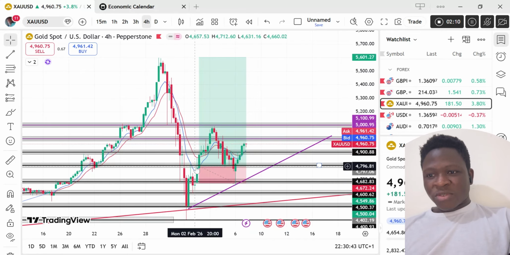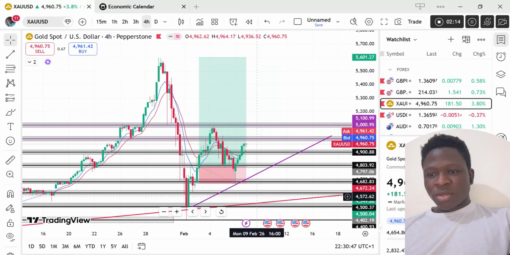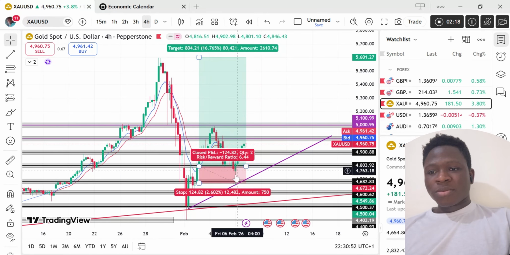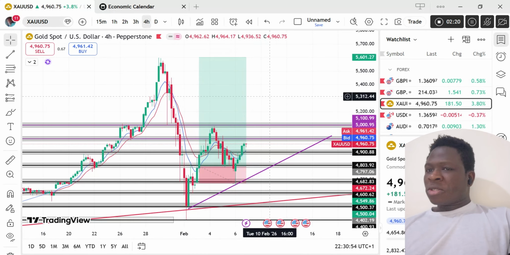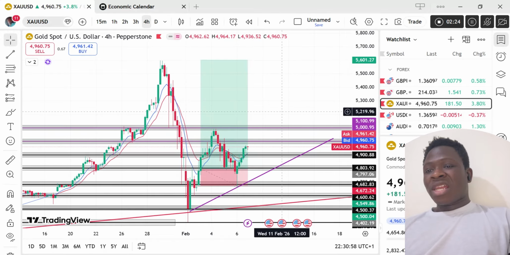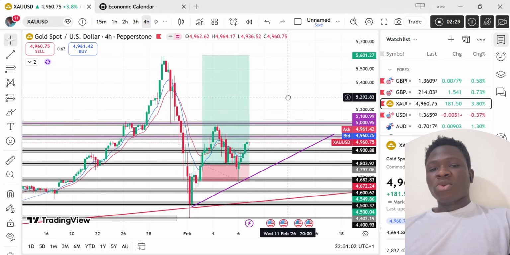Say I entered right here, I was in profit, came back down into drawdown, went back up, came back down. The next candlestick that was pushing it up hit my stop loss before going up. But these things happen in forex. There's nothing you can do about it. I learned from my mistake, and I'll move on to the next. So it's all good.